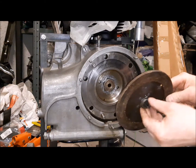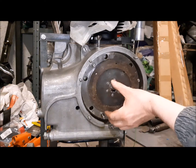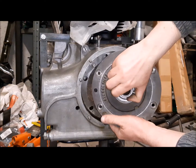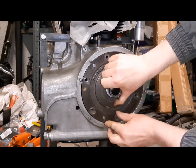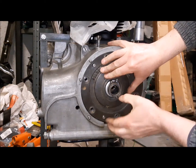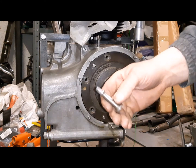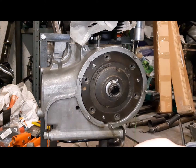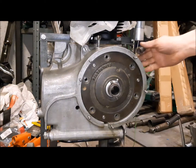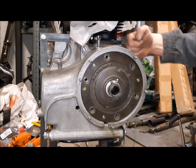So this clutch has this position with a big core of the spline into the engine. We have the bolt with the spring, so we have to push the spring through this window.